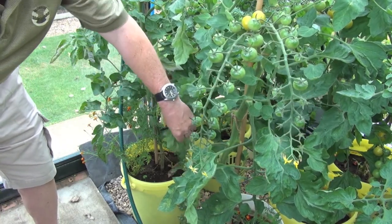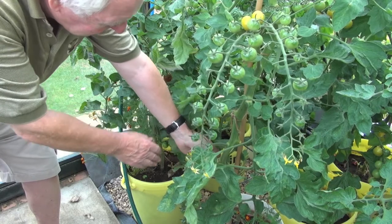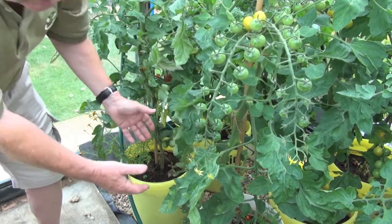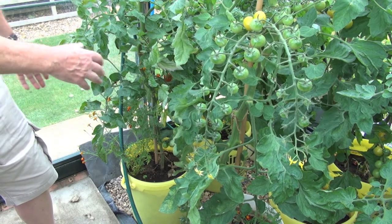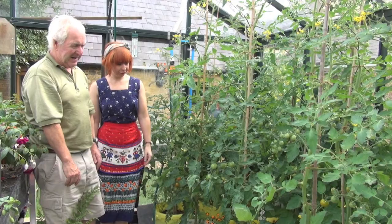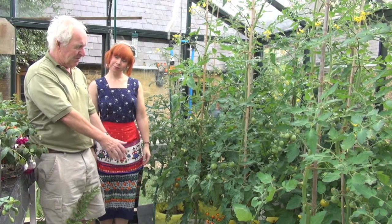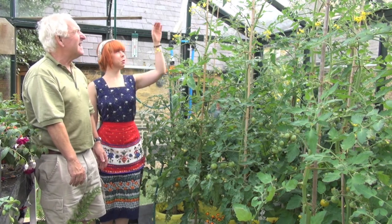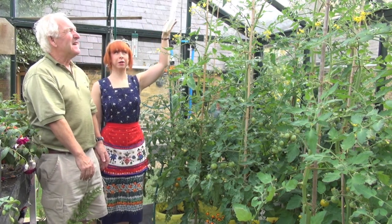What I have done as well, I've cut the bottom leaves off on these tomatoes. You can see down there, I've cut off there, and that just gets more ventilation through between your plants, and it stops any bugs and mildew building up. And as you'd expect, the plants in the tubs where there's a lot more soil are growing a bit better.